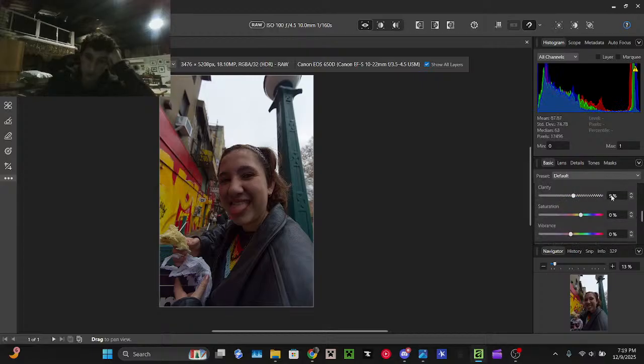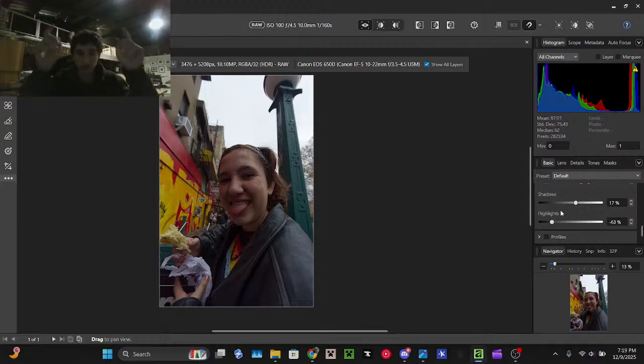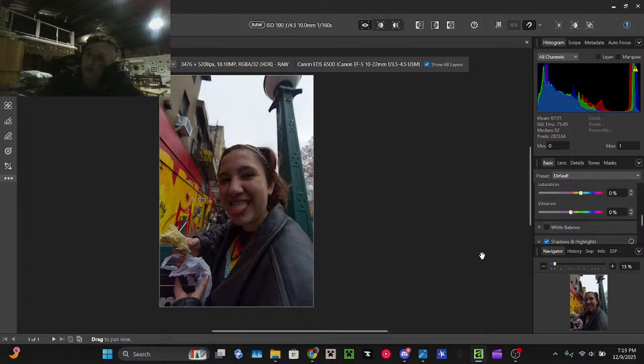Clarity needs to come up probably because when we bring the shadows and highlights together, they're closer together in theory. It's gonna create a gray effect, and when we add clarity, it doesn't increase our contrast, but it does remove that graying effect.